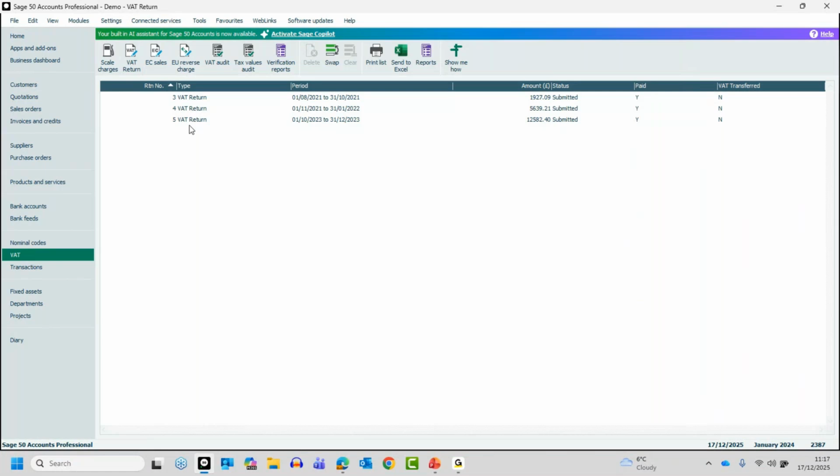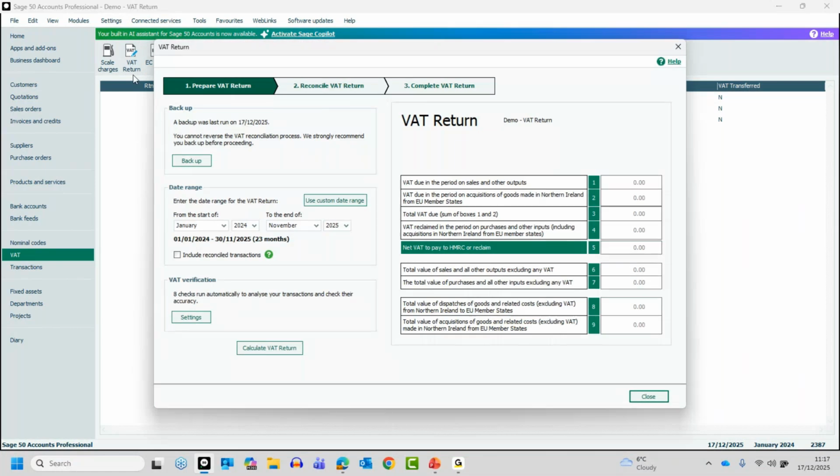So you wouldn't have this sort of VAT ledger where you can view your old VAT returns and things like that. So if you wanted to view an old VAT return, you would come into your VAT return and say, right, I want to view the previous quarter. You'd specify your date range, and if you just clicked calculate, it wouldn't find anything because all of your transactions are reconciled. So that's where this comes in, include reconciled transactions. Because you've got the VAT return archived in the background, you should never really need to use this. So just leave it blank. You don't need to select it. I'll come back to it a little bit when we click on calculate.